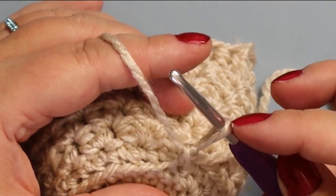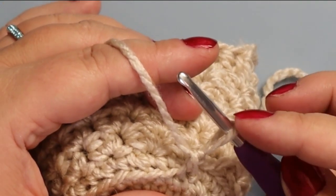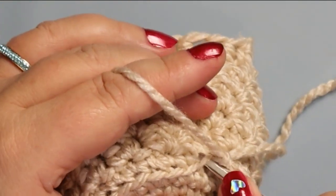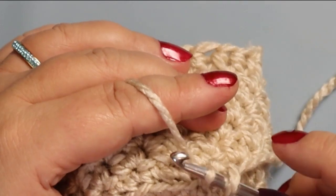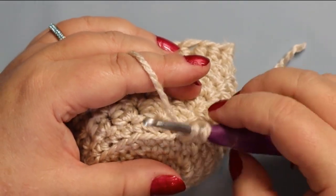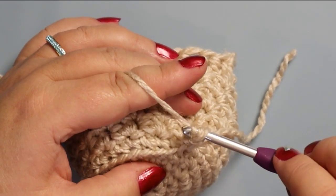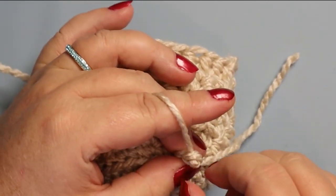Pull up on this loop. This is the important loop to make sure that you keep nice and loose. Go back into that same stitch, grab it, pull up on that loop, and then you're going to turn it, yarn over, and pull through. That's your twisted single crochet.